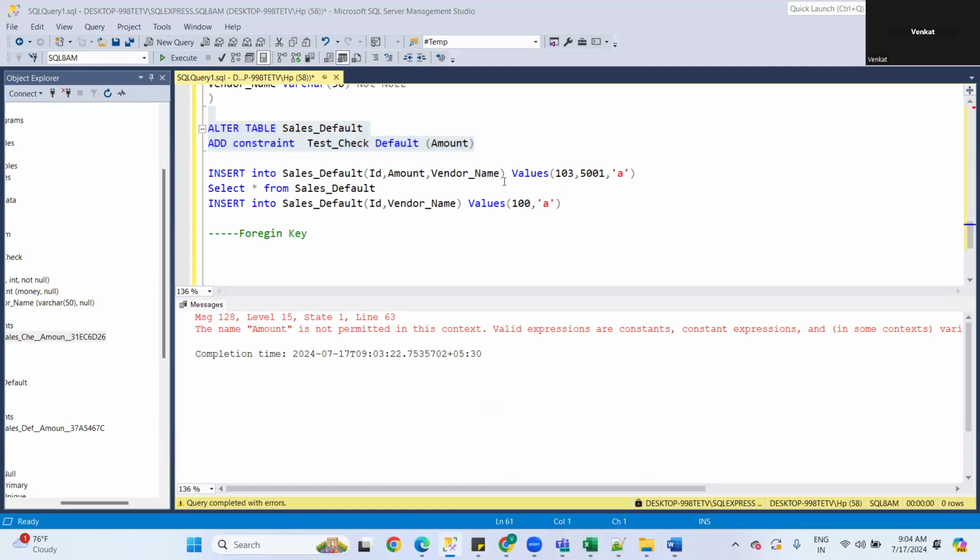For the check constraint, we were giving default, but we have to define the amount. We go for a check constraint, right? So default or check constraint. For the check constraint, amount should be, what is the condition? Greater than 5,000. So you have to define the check constraint properly.